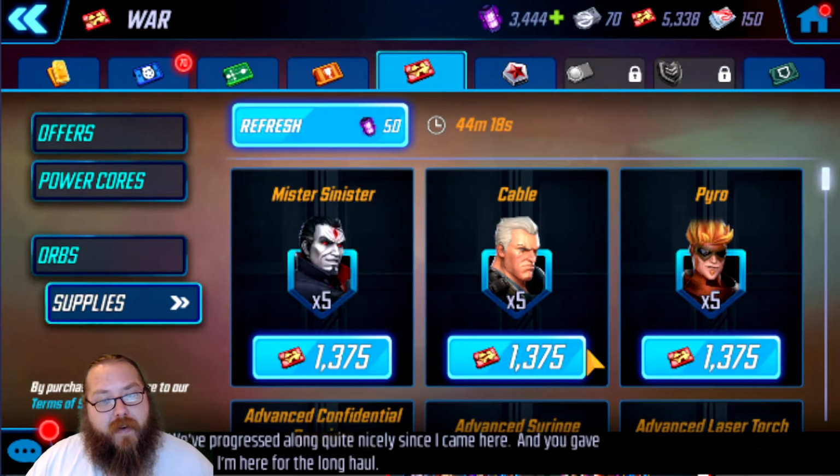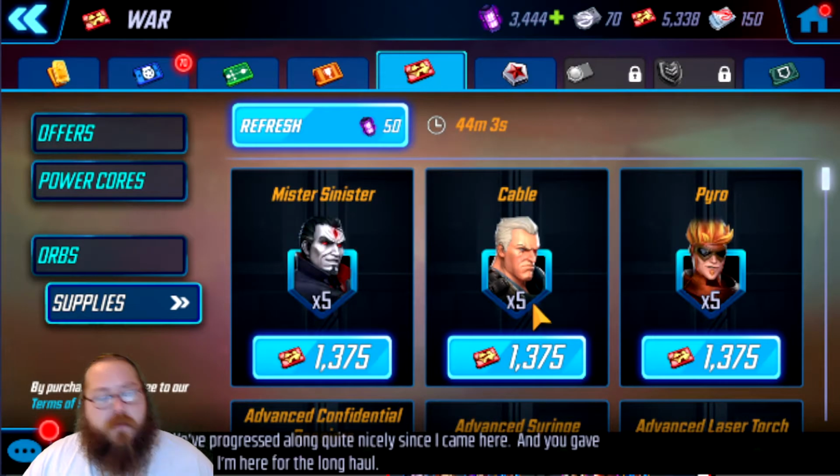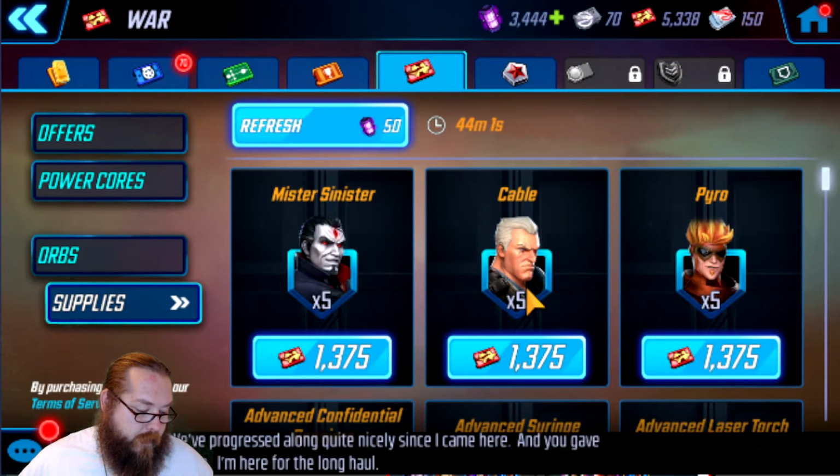But that's 1375. So like I said, setting low, I want to be able to buy Bishop every time I can. But if this is over 10,000, by the time the next war comes, I'm still going to have credits left. So I'd be buying Ghost. I also recommend buying X-23 if you see her in here. Who was the fourth? There was one other character I highly recommend.